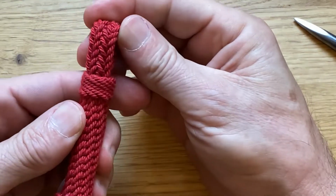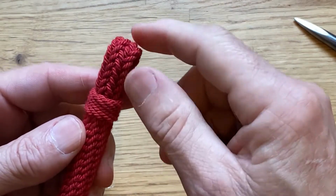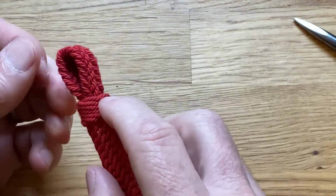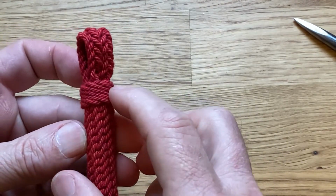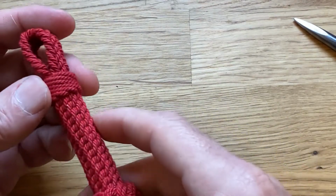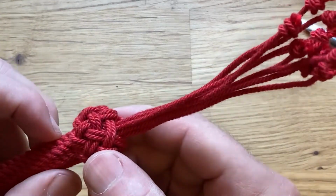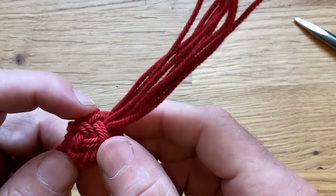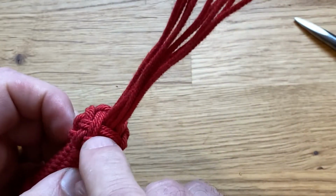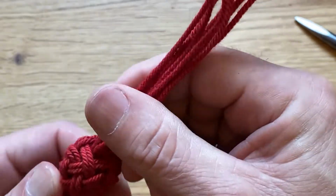So we've got, what was that one? 2985 plaiting here, which is in Ashley. We've got an 8-strand Matthew Walker here. We've got 8 strands working, making this over 2 crown. And this is a diamond followed with Ashley's 954, which is a fancy crown which consists of an outer and an inner crown. And these just feed out the bottom, feed out the center rather, which works pretty well.